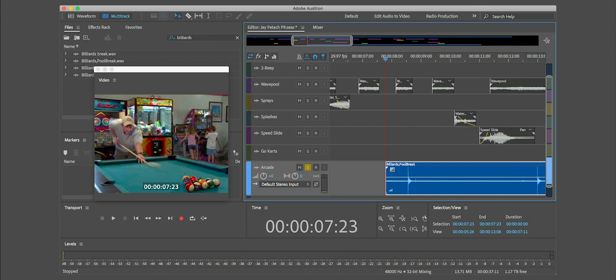On this scene, there are 2 spots in the picture I need to be concerned with. Once when he strikes the cue ball and the other when the pack breaks. Because the sound I'm using is not the actual production sound of him doing that, I'm going to have to adjust those 2 sounds to make them match the video.